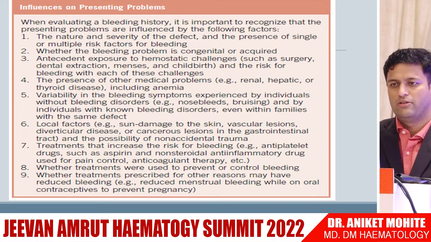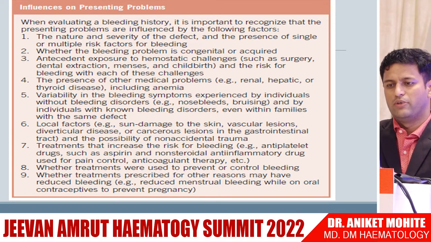There are the nature and severity of the defect and the presence of single or multiple factors of bleeding. Like the patient can have thrombocytopenia because of liver disease and have coagulopathies causing bleeding along with an infection with DIC in an alcoholic liver disease. So what are the factors which are contributory, and what is the coagulation pathway, or what amongst the bleeding problems are there? Patients with renal failure can have functional platelet disorders, whether they are on anticoagulation like heparin or whether they were dialyzed heparin-free or with heparin-containing dialysis, whether they are on anticoagulation or antiplatelet drugs, and whether they are on any other associated medications also needs to be elicited.